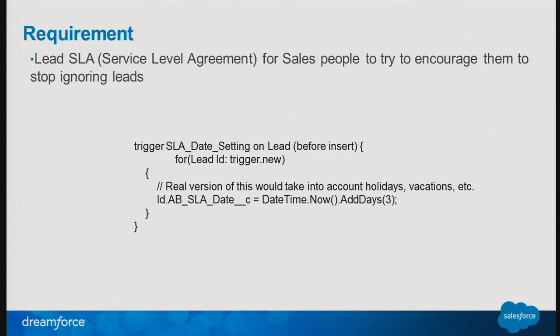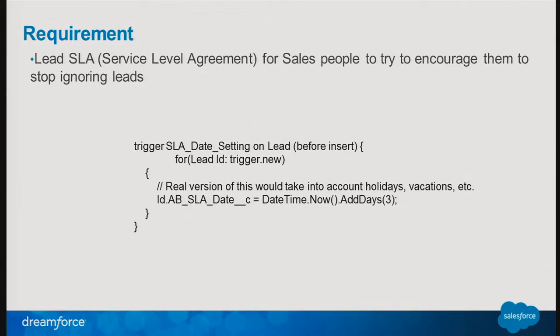But the real world is that you wouldn't want to use 3 days in the future because salespeople sometimes are on vacation. You want to give them some more time, or it's a holiday, or it's a weekend, or they're weird business hours. So the actual code to figure out what is the real SLA time, to be fair, can actually be incredibly complicated, especially once you get into international salespeople and time zones and different vacation schedules in different countries. You can have a whole application just to figure out what is an SLA date. So this is just an illustrative example, but it does make sense that this is the kind of thing that you would do in Apex.